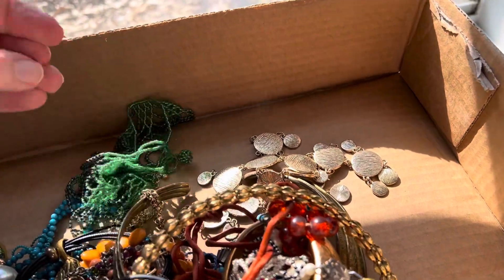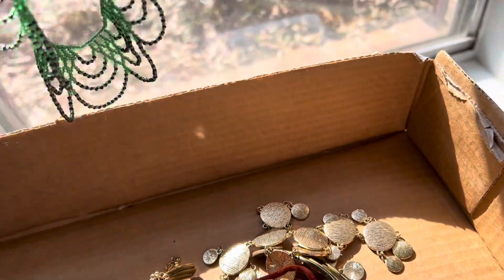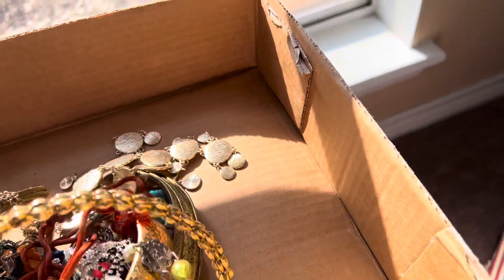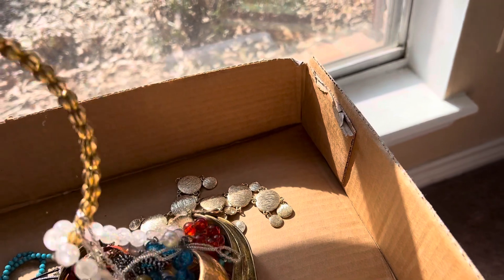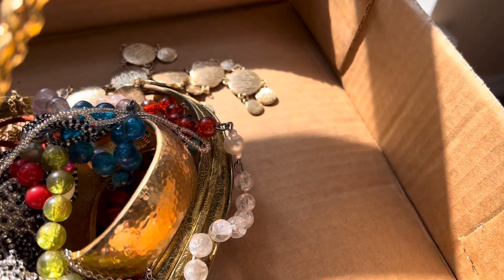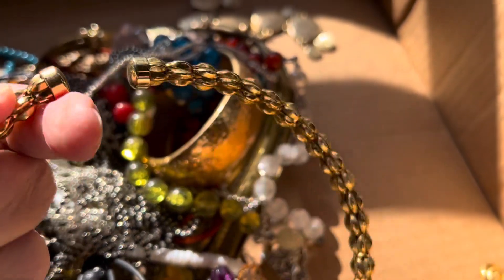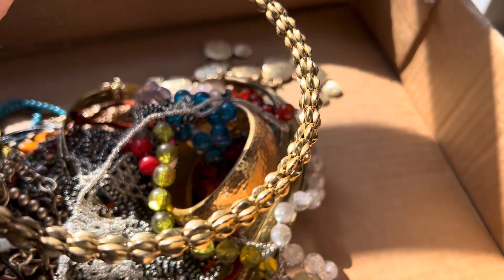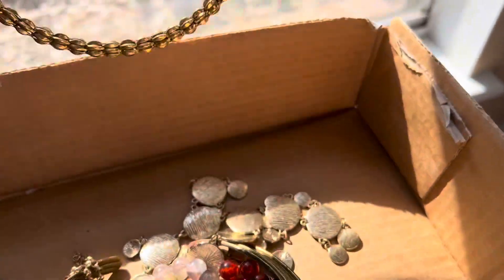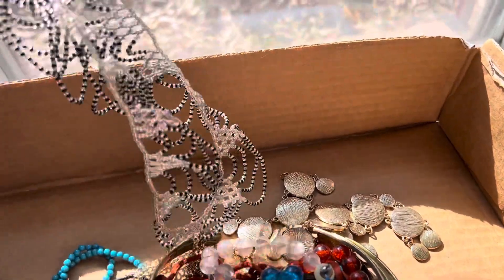Two dollars — a green, well-made seed bead green and blue necklace. This is plastic or lightweight metal, I'm not sure. I did actually have to check for gold marks because I have some gold from Italy from a jewelry box that is very lightweight. Two dollars, I don't see any marks. This is another one, two dollars.